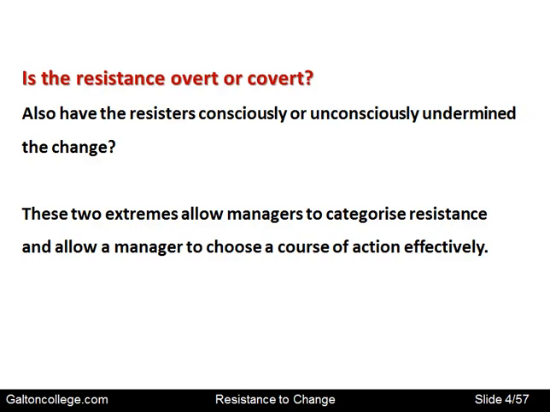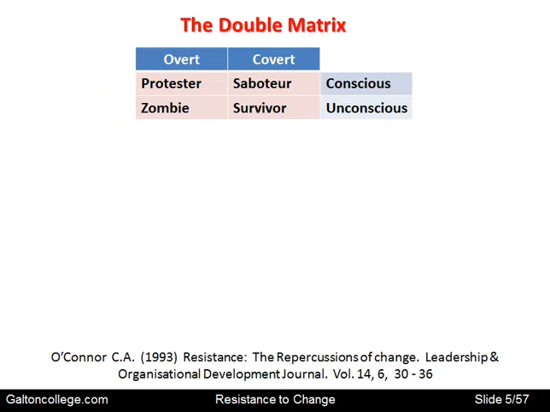So we have different extremes here, and we can put these into a matrix to have a look at the types of person involved. So we'd have the overt and covert, like we just talked about, and the conscious and the unconscious. Now let's just look at this for a moment. Let's put the cursor onto the screen. Okay, now here we've got conscious resistance and overt. Well, overt is open, and conscious, it's planned and open. So the type of person here we're looking for is a protester. Protesters are overt. We know who they are. They're making it obvious that they resist the change, and they're conscious.